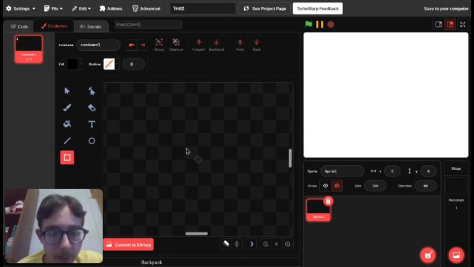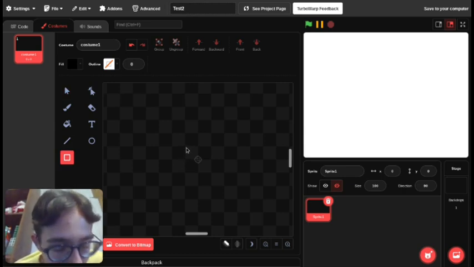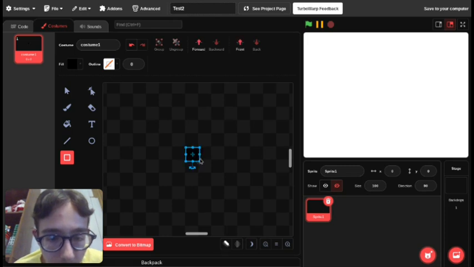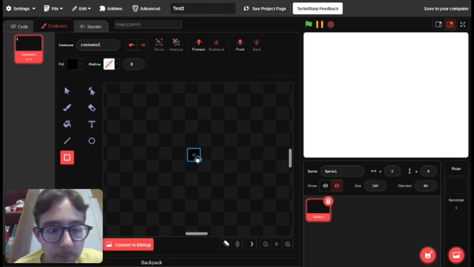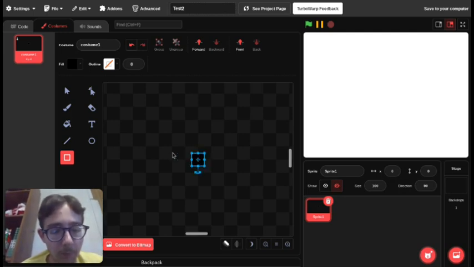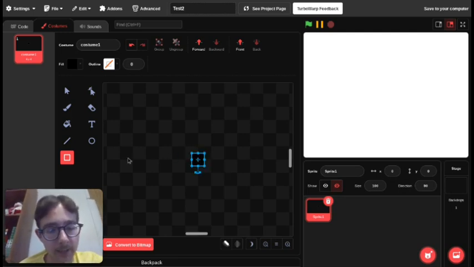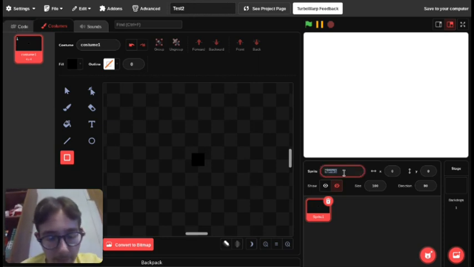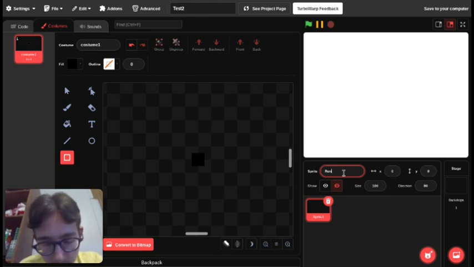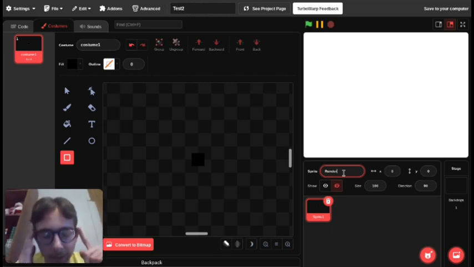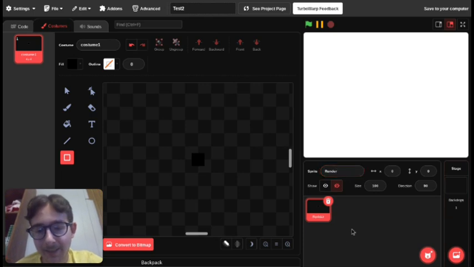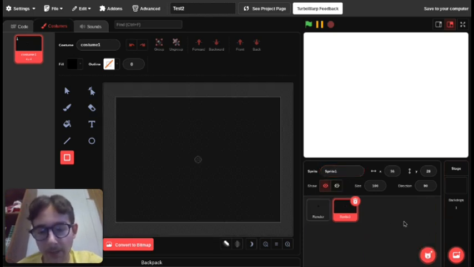Yeah. And I'm going to put my mouse here, hold shift, draw it to be at least 4x4 pixels. I said 5x5. Says the 4x4. Why is it still saying 5x5? There we go. It doesn't have to be precise for 4x4 pixels, but it needs to be around that size. Okay. Name this render. Double click key. Okay. And then make a new sprite.